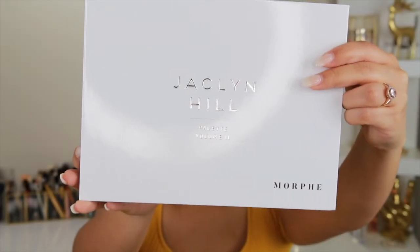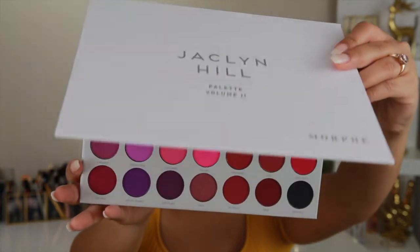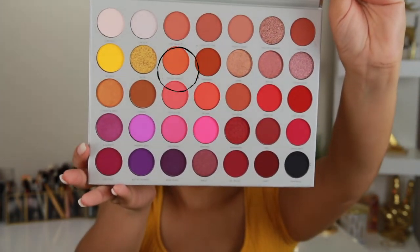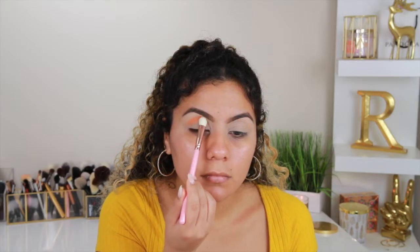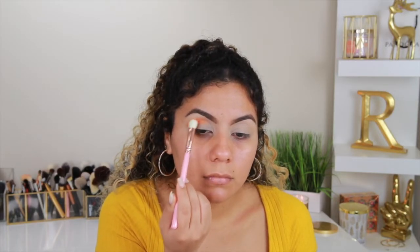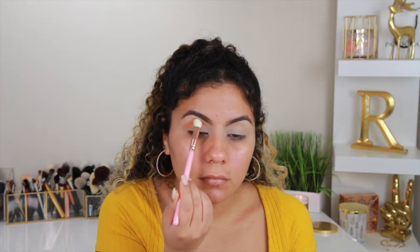So like I said, today we're going to use the Jaclyn Hill and Morphe Volume 2 palette, and I'm going to take this orange color called Feel in Myself, and I'm just going to pack that in the crease and build the color up to my liking.